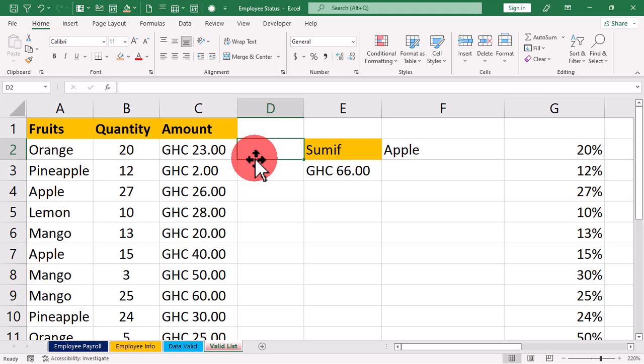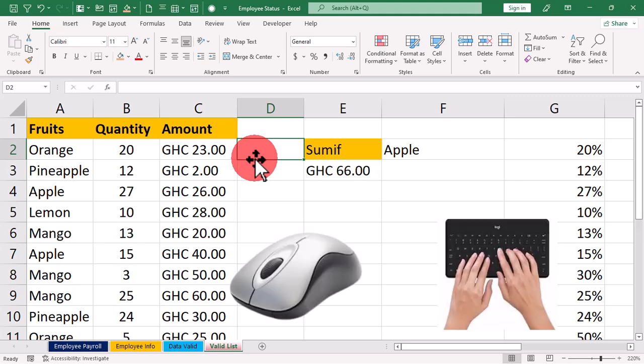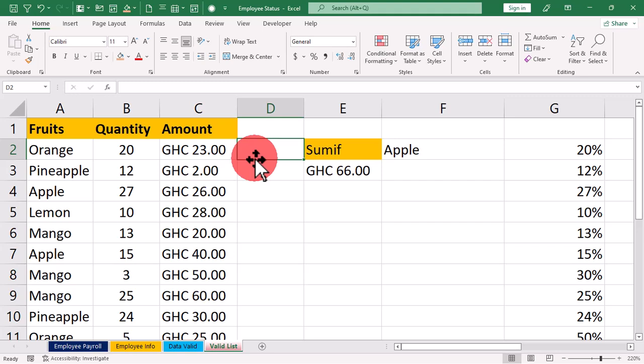A well set up computer system mainly has two input devices, and these devices are the computer mouse and the computer keyboard. As a user, if you have much control over these input devices, it equips your skills and also enhances your productivity when it comes to the working environment of computing.